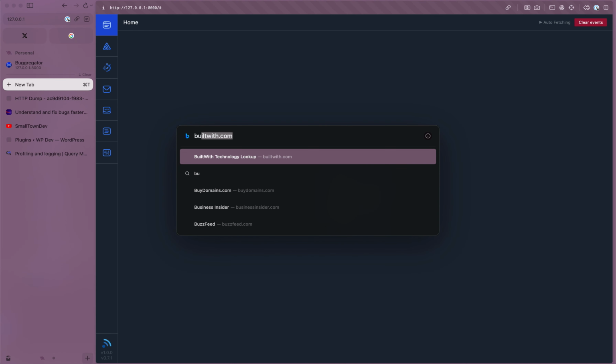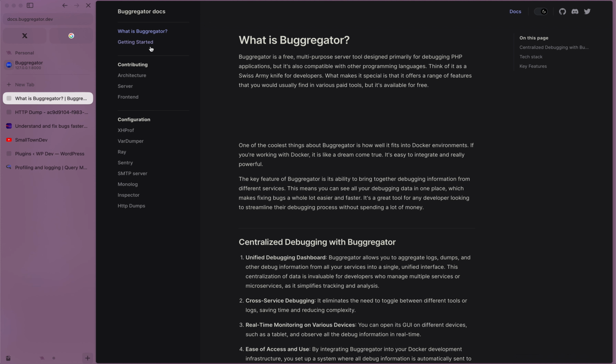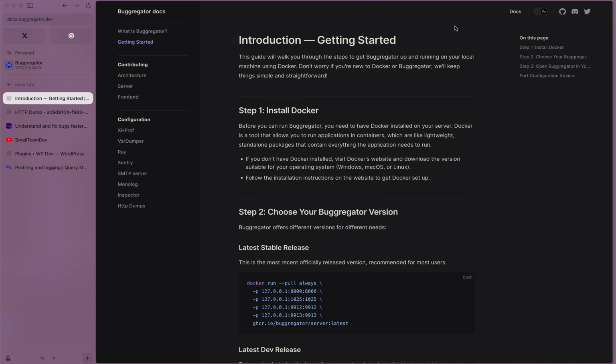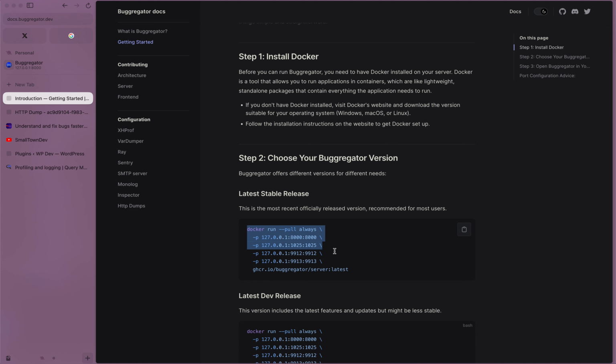So let's just quickly take a look at Buggregator. If you search for Buggregator, this will be the first thing that comes up. It basically runs on Docker, so you would need Docker installed. I do have it already installed. What you need to do after installing Docker is simply run this command for the latest stable release, and it will pull the Docker image for the Buggregator application and create the necessary tooling. And you would have your application homepage. So basically it creates a web server instead of a complete app, which you can open.